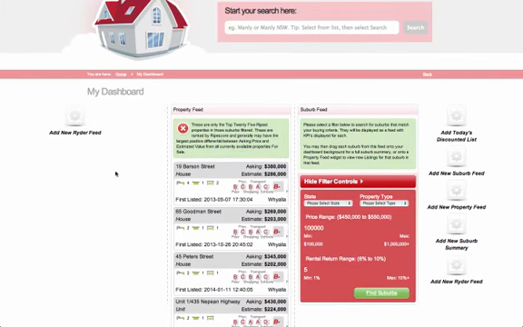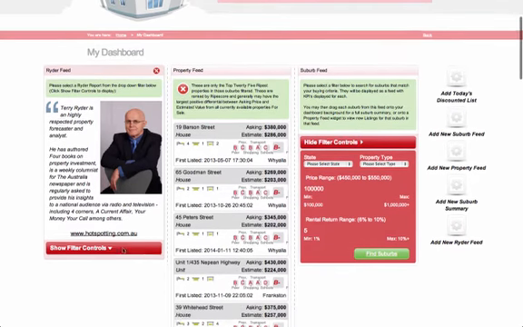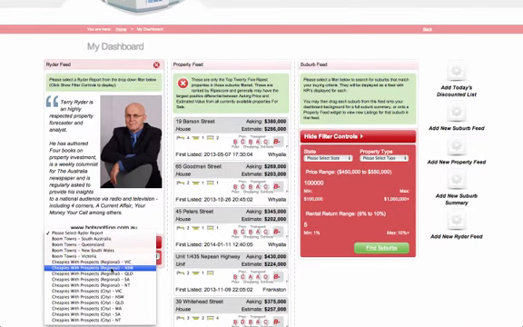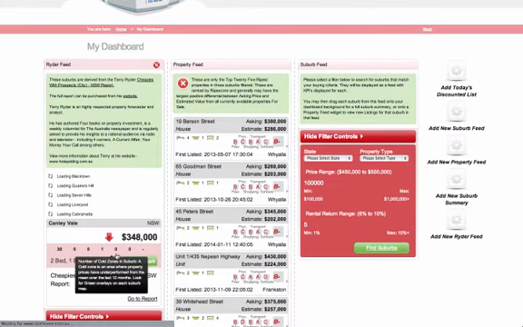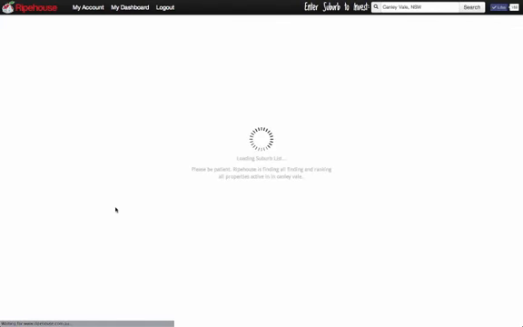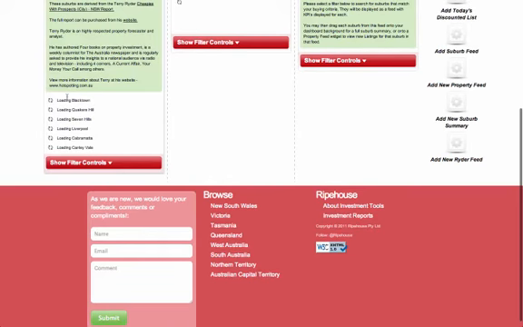Another widget is a writer feed. I've teamed up with Terry Ryder for him to provide the suburb listings on a number of his different reports. So I've integrated the Boomtown reports and the Cheapies with Prospects reports from Terry. You can select on one of these reports. It will preload the suburbs that he recommends based on state, New South Wales, Victoria, any state that you like, and therefore you're loading the individual details for those suburbs. My apologies, I've just misclicked there, so I've just actually clicked on one of those suburbs that was loading.